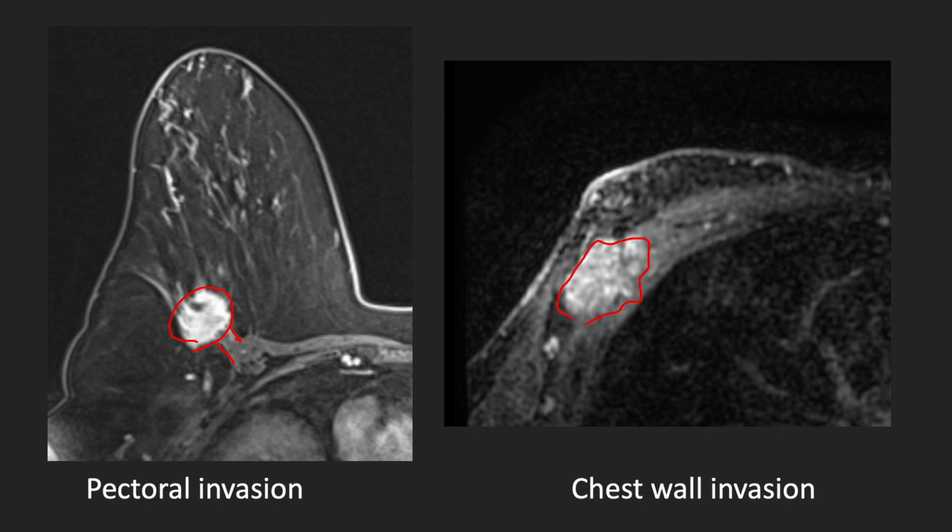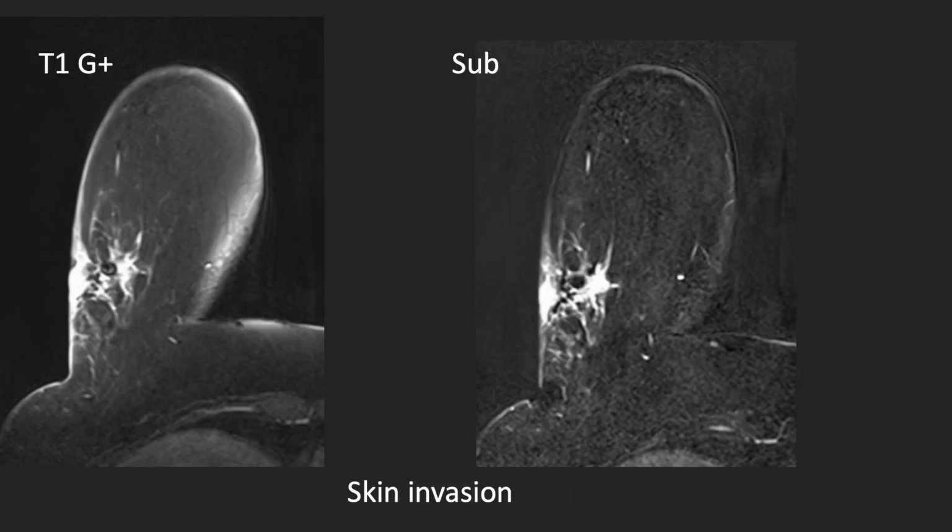Pectoral invasion is important to notice because it's going to affect the surgeon's approach. They may need to take a small amount or more significant amount of pectoralis, but it does not have the same connotations as chest wall invasion. And here are some images where you can see the tumor. This is the clip from the biopsy directly invading the overlying skin. Note, again, this is not inflammatory breast cancer, but it is a locally advanced breast cancer.